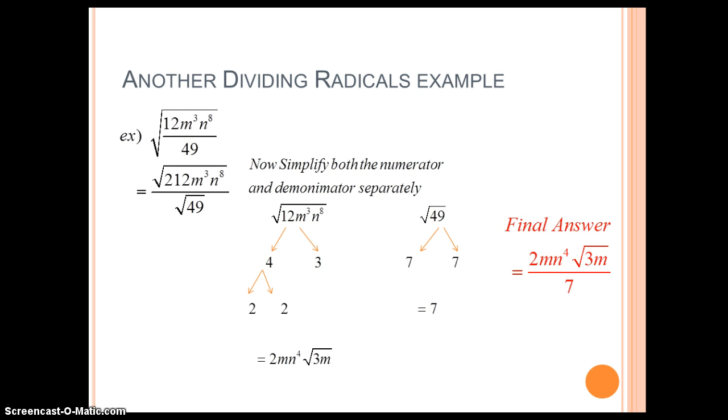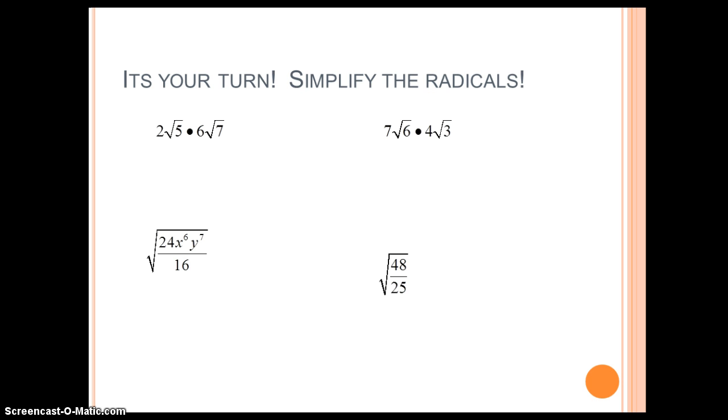Now you might be wondering what happens if that denominator doesn't simplify easily, because then I have radicals in the numerator still and the denominator. Well, don't worry, you curious people. We're going to talk about that in class when you come in the next day. So now it's your turn. Pause the video and give these a shot.